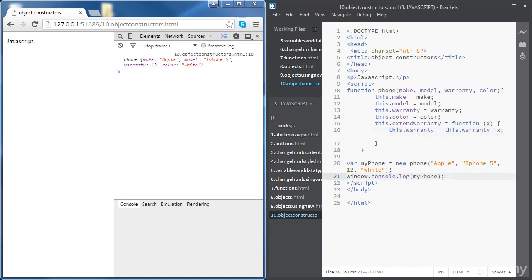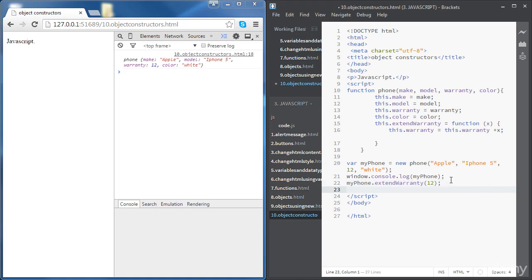So let's try this function and see how it works. To invoke the function, we're gonna need to start with the name of the object, which is myPhone, and then we can invoke the function and give it a parameter. So let's extend the warranty by another 12 months, for instance.